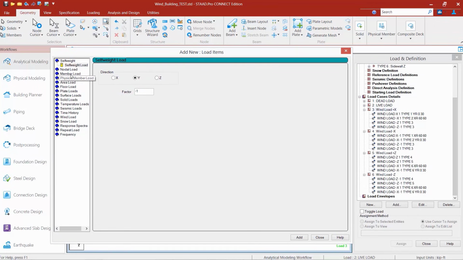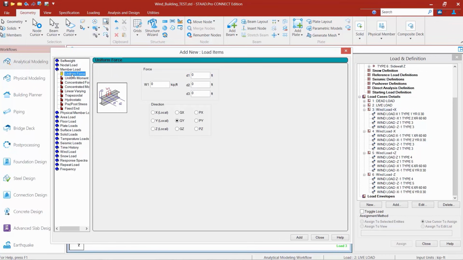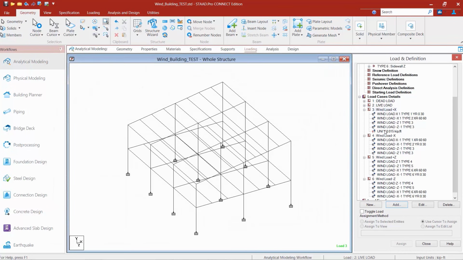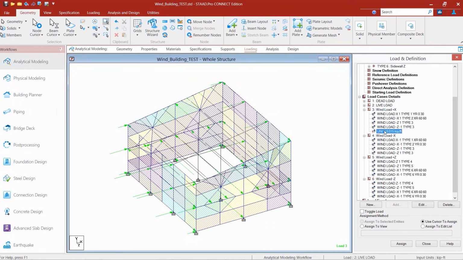So say, for example, I'm going to use member loads in a uniform force for this model. I'm going to select that, and then I'm going to enter the magnitude of my force. Now for this particular case, we're going to need to calculate what this load is by hand, as the wind definitions will take care of wall forces. We need to calculate this as an additional item. So we're going to enter the direction for which it's going to be applied, and then we'll go ahead and click the Add button and then close. And then you can see we have our uniform force here.